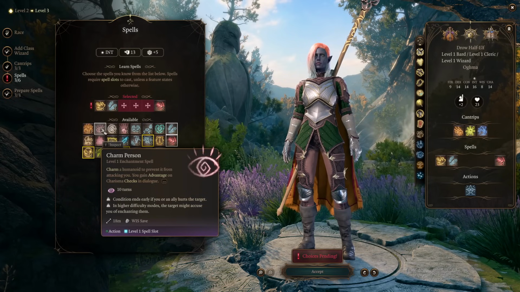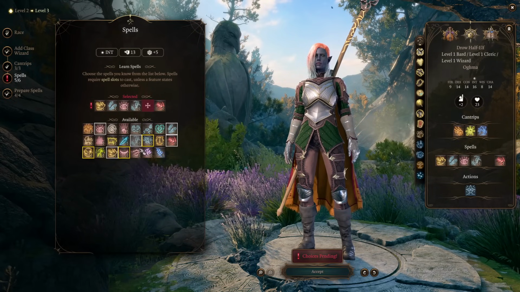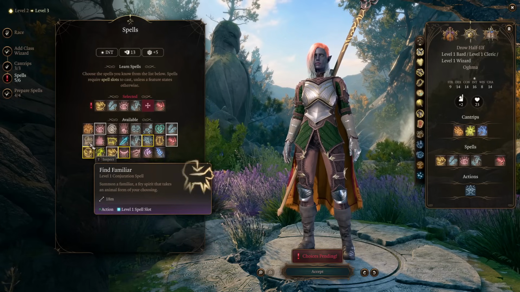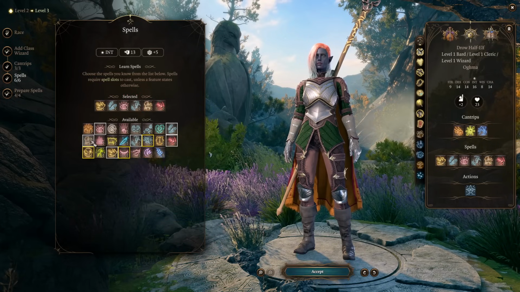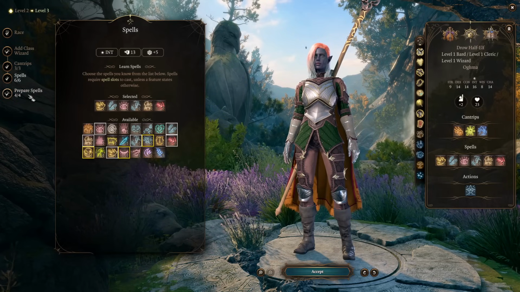No, yeah, maybe a Charm Person in case we decide to pick that up for social interactions. Maybe we'll have access to Enhanced Leap. Maybe I want to do Grease Things or Find Familiar or something like that. Again, we're going to be able to learn tons of things. It's not going to matter over here.